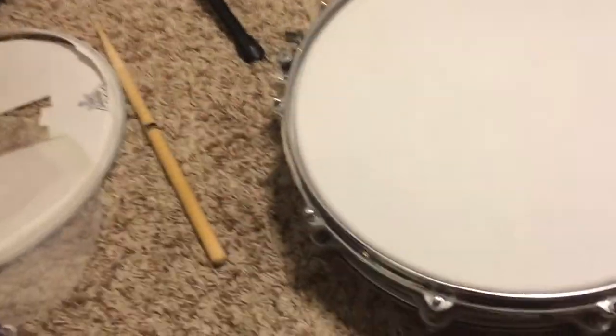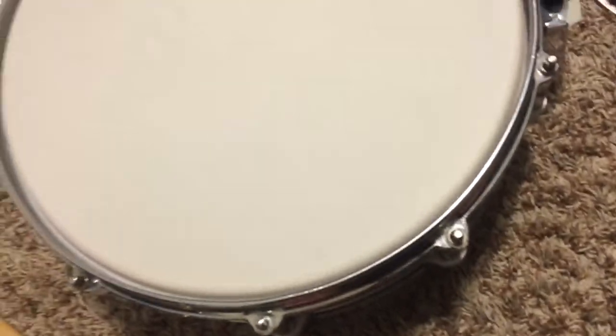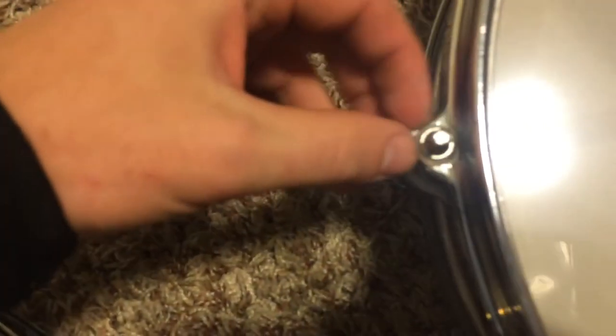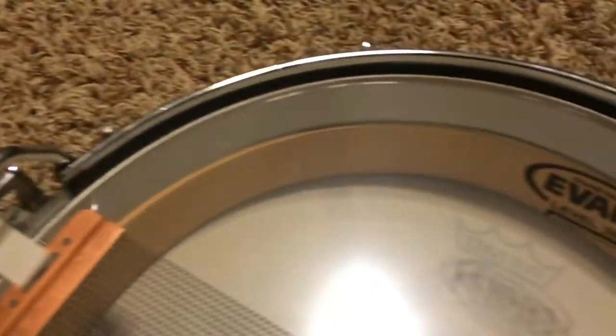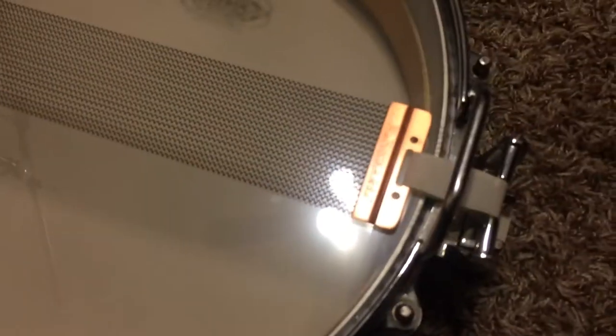A bit of a story: when I got this drum out of the box, I was checking the lugs and noticed it had some missing washers. Luckily my father had some spare washers in the garage from fixing some pinball machines, and they were able to fit, so I put the washers on and redid the tension rods and all that, cleaned the insides — nothing too big.